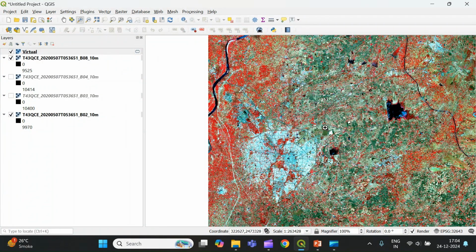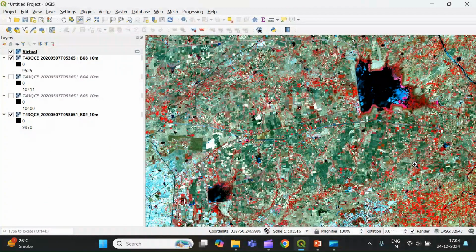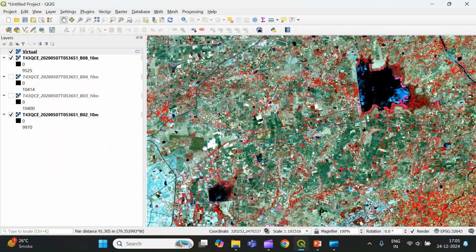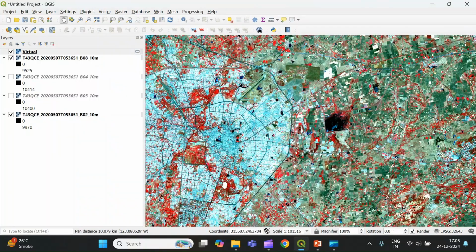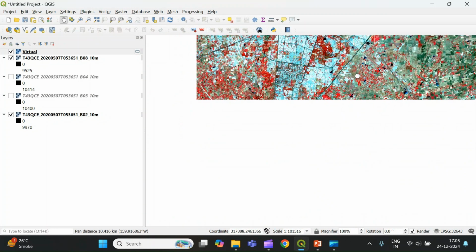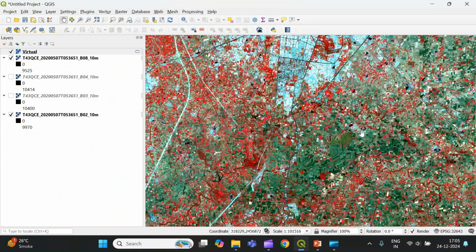Here we can see that this particular area has the pattern of agriculture fields. Likewise, if we move to another place, this settlement area has a distinct pattern, with rows of houses along with interconnected roads. Likewise, in the other part, again here we have agriculture fields. So the repetition of features on the image creates a particular pattern.